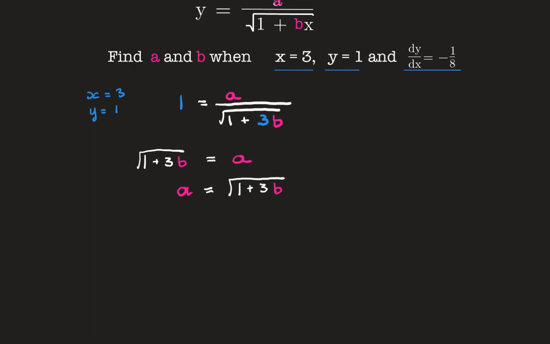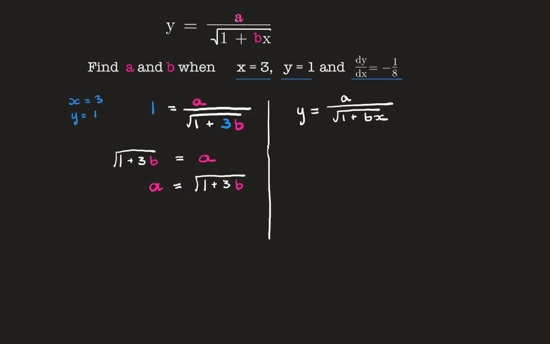I have two unknowns. I will need another equation so that I can work out what the a and the b is. And to do that, I'm going to make use of the fact that I know that the gradient is -1/8. So that'll mean that I want to differentiate my function so that I can find the gradient function, which in turn I'll equate with the gradient of -1/8. And I'll rewrite my function over here, but before I start differentiating, I want to rearrange this. And now I will be able to differentiate it using the chain rule.